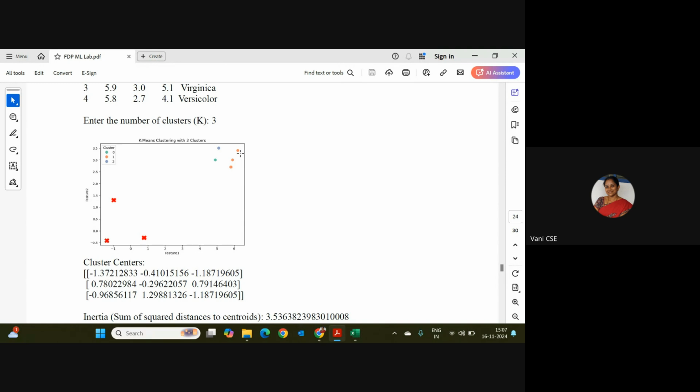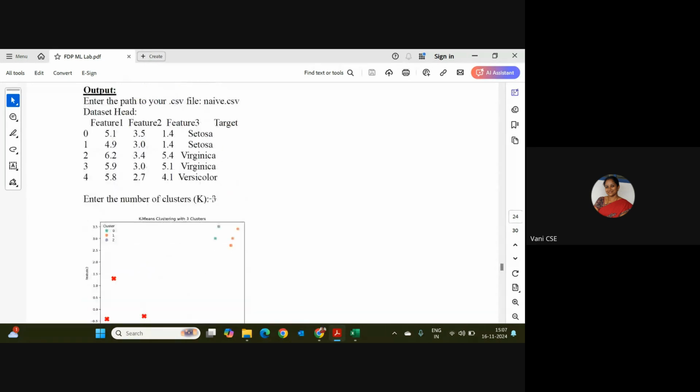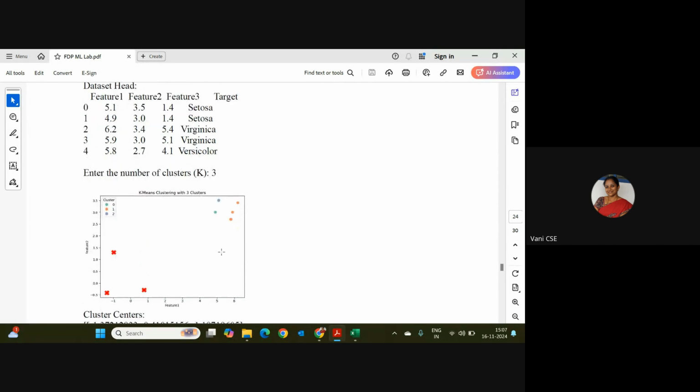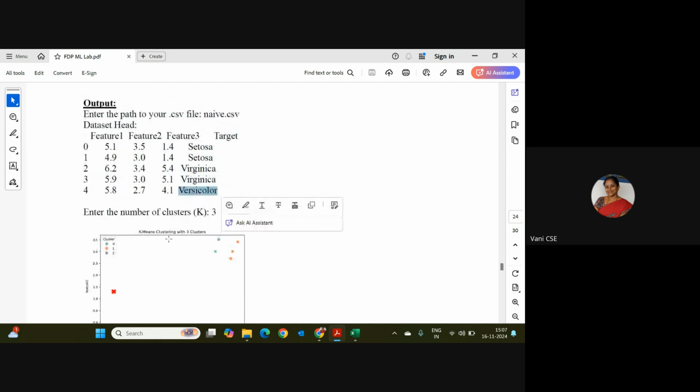The things that look the same, which are very near to each other, come under one particular cluster. Here this is the data set; I have used the same data set I used for naive-Bayes. Here there are three clusters. Setosa is one cluster, this is another cluster, and this is another cluster. Likewise, clusters may be created.